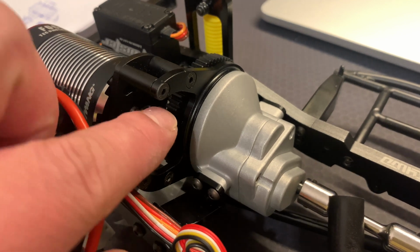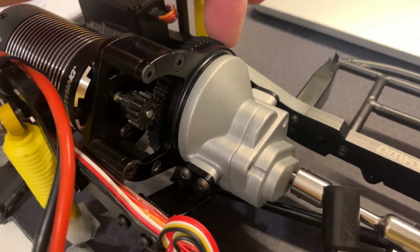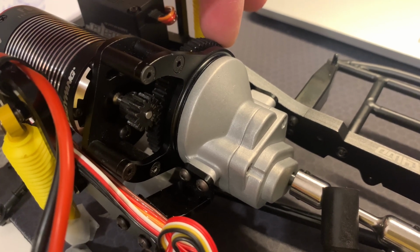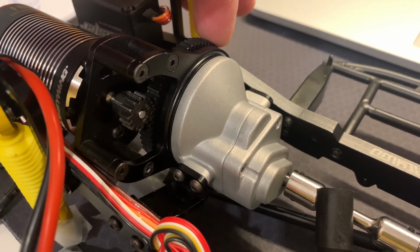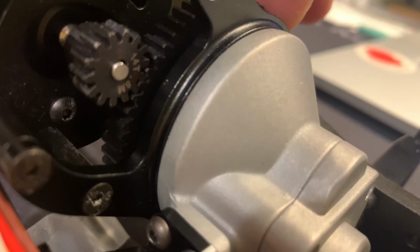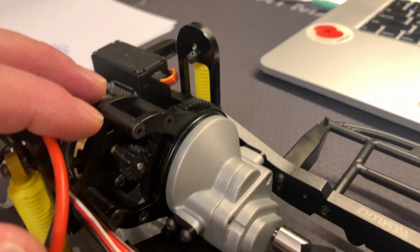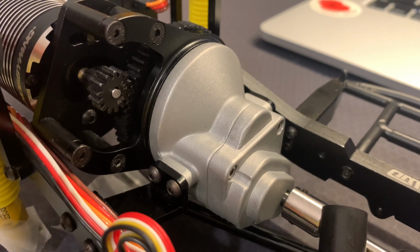Here's the pinion gear installed. As you can see next to my wheel here, I'm just going to move this spur gear, and that's the kind of gap you should be hearing. It doesn't need to be super wide. All it needs to be is a tiny gap to make sure that they are not connected together completely. Here's a close-up of that movement there. And if that's the case, then that's installed absolutely correctly. You don't have to worry about this.